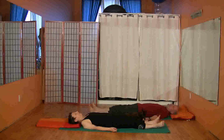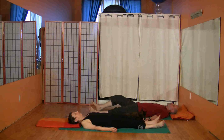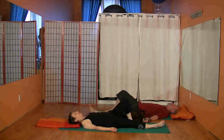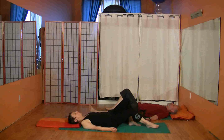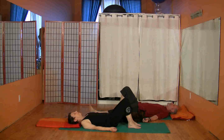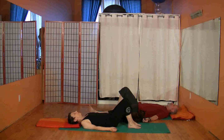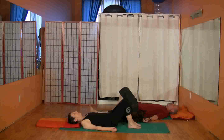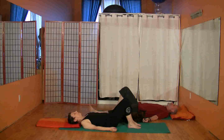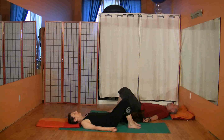And then very gently, you'll bend your knees one at a time. So you'll slide one foot up. It doesn't matter which one you do first. And just take a moment and then slide the other foot up. And you'll want to notice how this feels, because it's very different to lie with your legs fully extended and then to lie with your knees bent. And then you take a moment to check in.